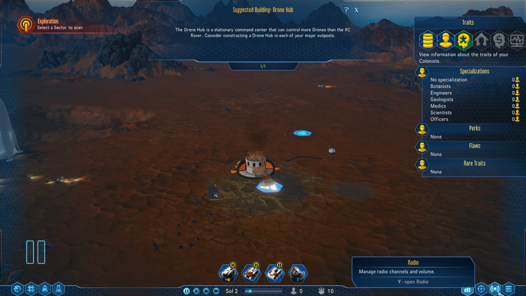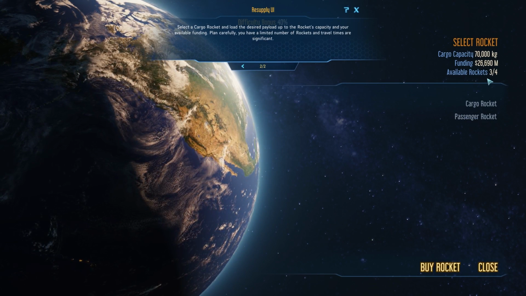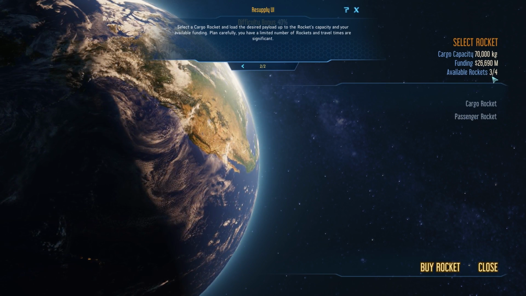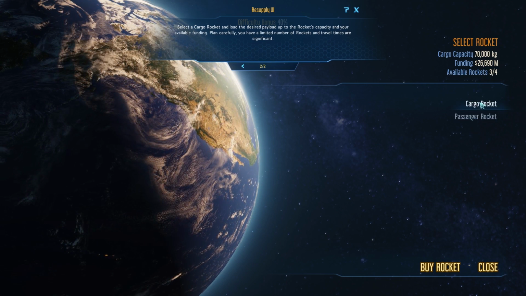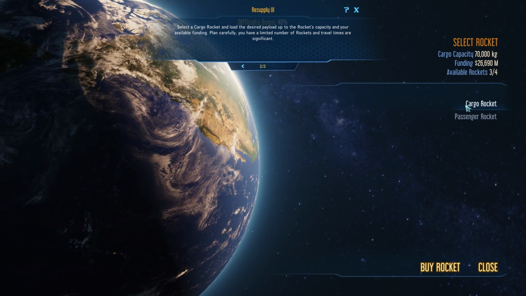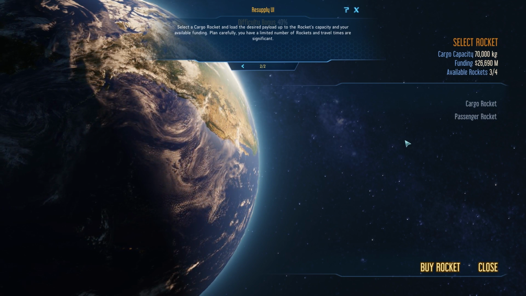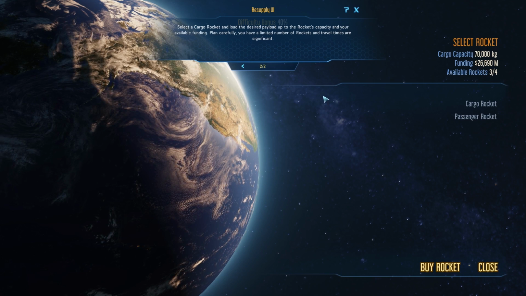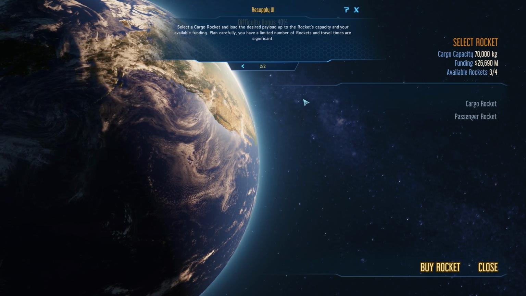So as you saw, let's see if we can find out. Here it is, resupply. So we get 4 available rockets. We have 3 available rockets. 1 is in use. That's the one on our planet right now. What we can do is request transport of cargo, transfer of passengers from the planet, and bring them to us if we need like a bonus of resupply. And we can spend our money to get that then, based on our funding.